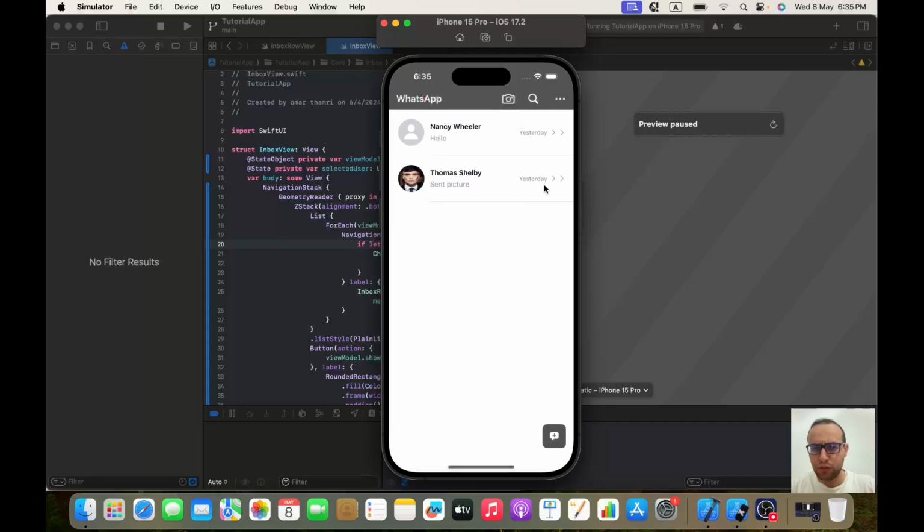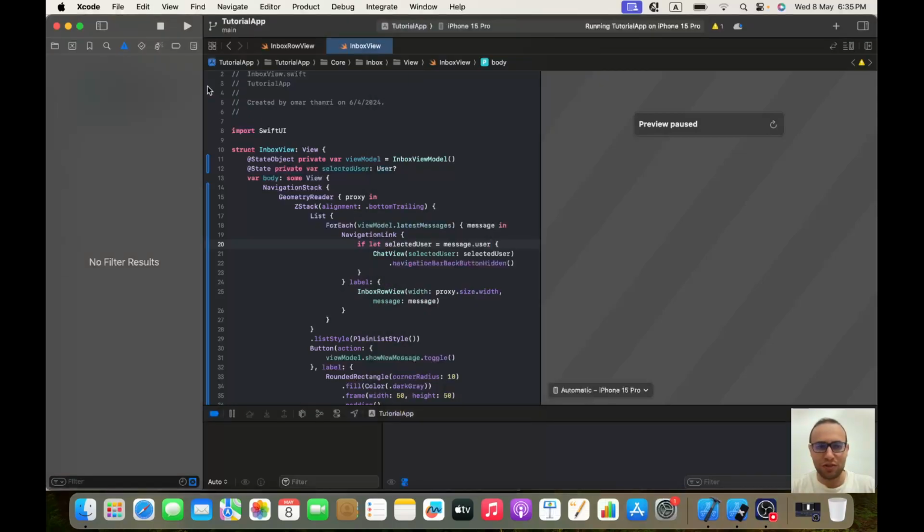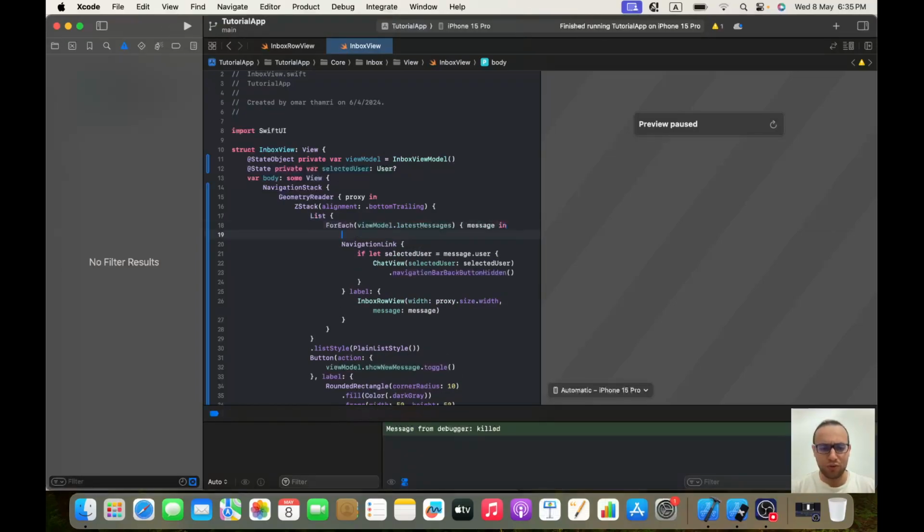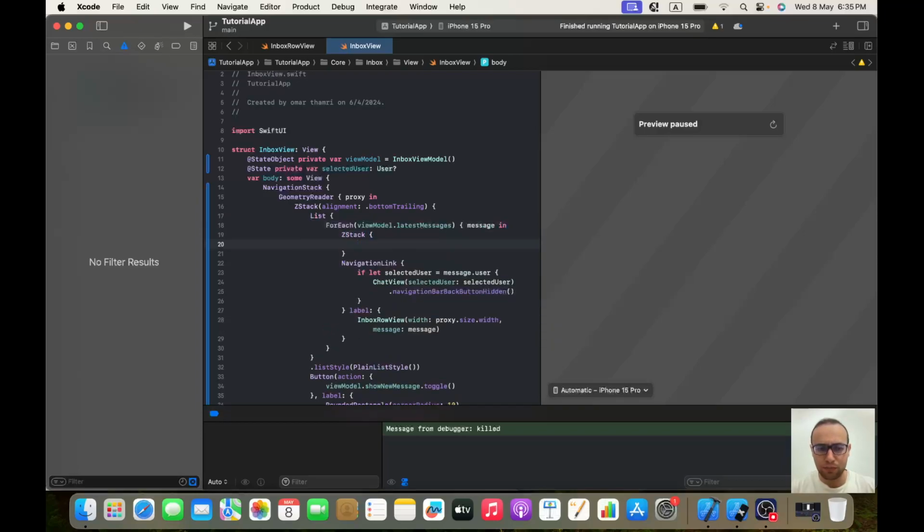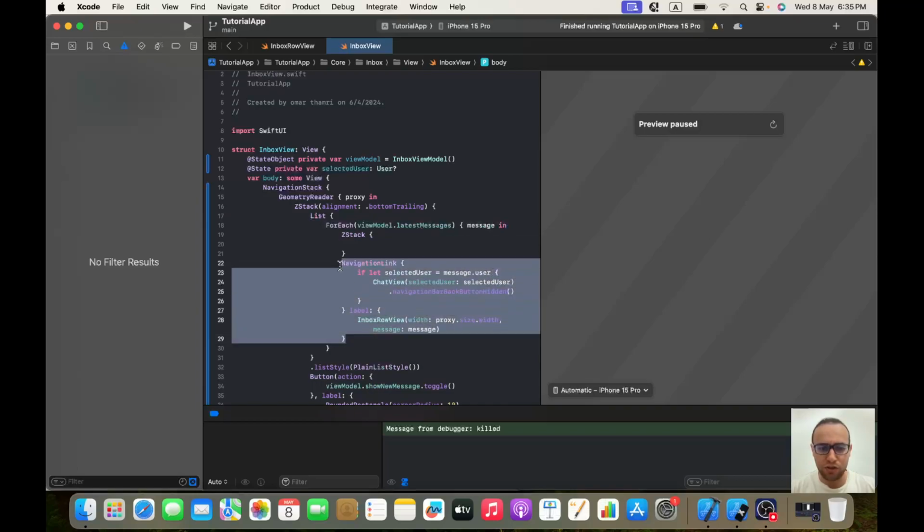Now the second thing I want to fix, as you can see, I got two arrows. I don't want to have two arrows, I want only one. So one of them is added by default, so inside the list, so we will fix it. An easy way to fix it is to implement a Z-stack. And here inside the Z-stack I have my navigation link.